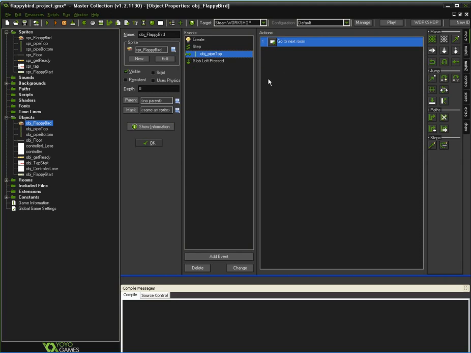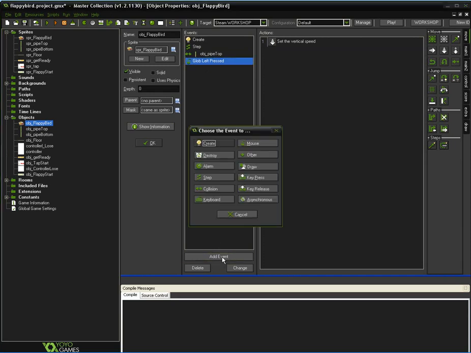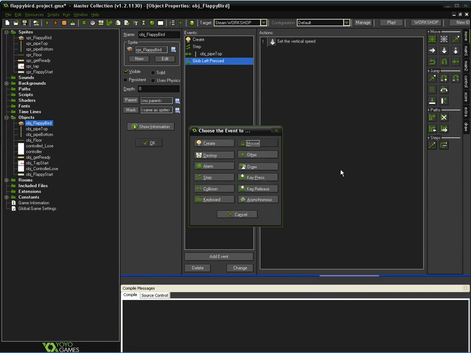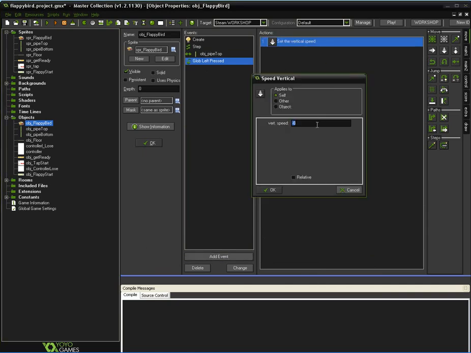All right. So how do we get this bird to move? Well, the global left pressed. How do you add global left press? Add event, mouse press, global mouse, and then you're going to pick global left press. And what does it do? You're going to set the V speed to negative 8. What does that do? When I globally left press my screen, the bird will jump up negative 8 pixels from where its current location is. This is actually what makes it go up. If I forgot my negative sign and I put a positive 8, the bird would jump down, which wouldn't be good. It's not how the game works.